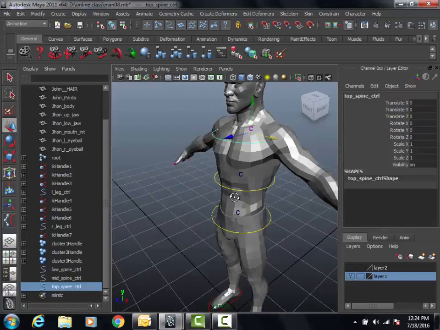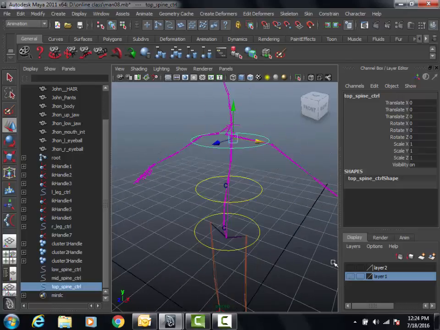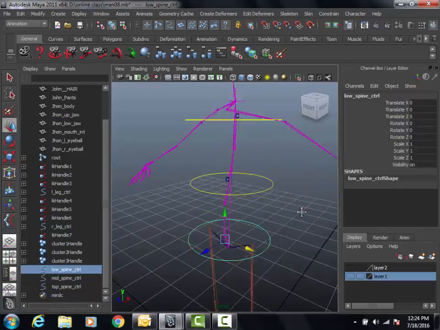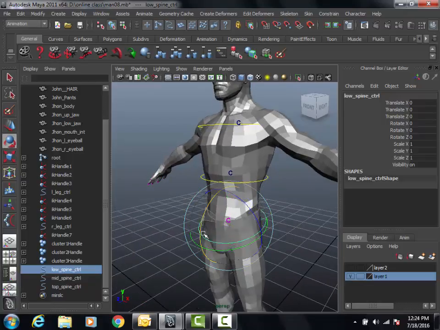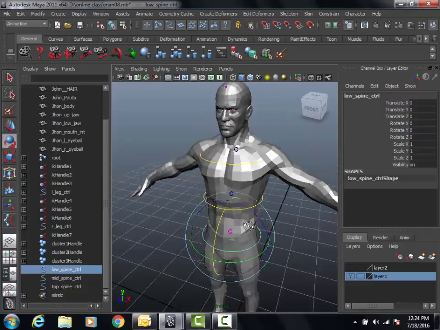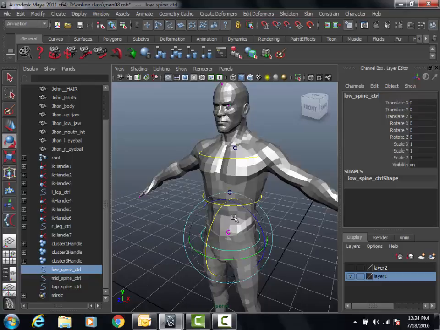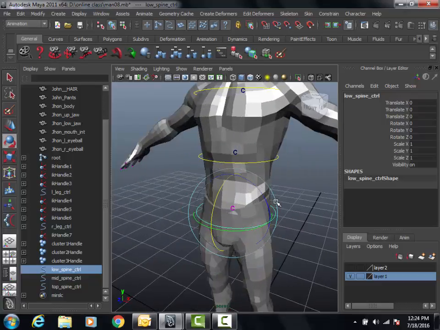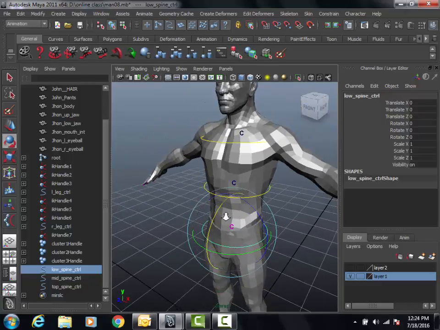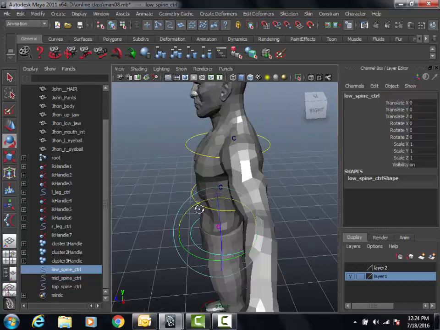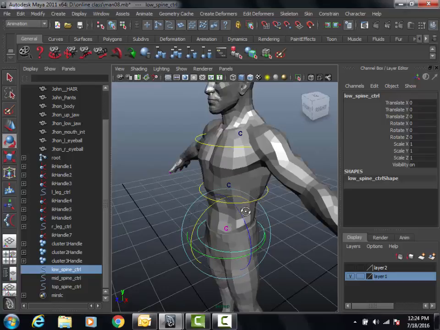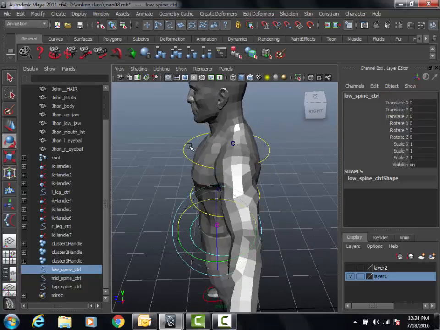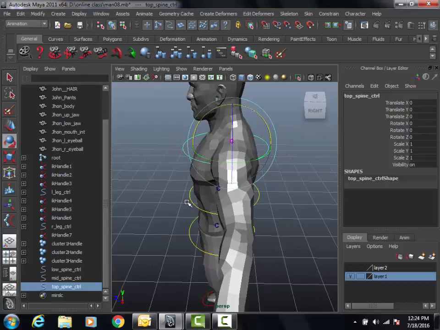Done. Now one thing very important, if you rotate this one, it does not have any rotations because it's a spine IK, inverse kinematics. Inverse kinematics are only the translations. So that is the reason we did the point constant, but we require rotations. So we can create some kind of fake rotation attribute through the parenting with each other. So I'll do one thing, I will parent this control with the mid one.